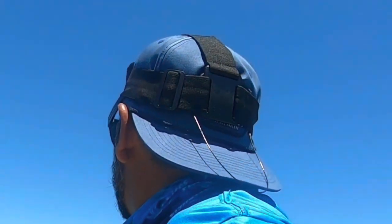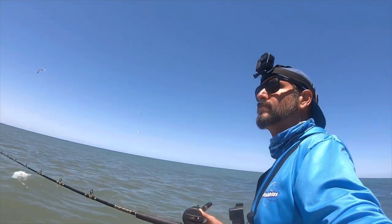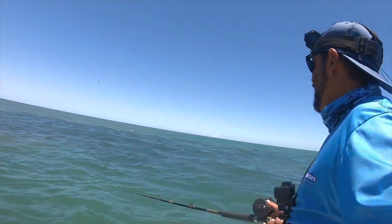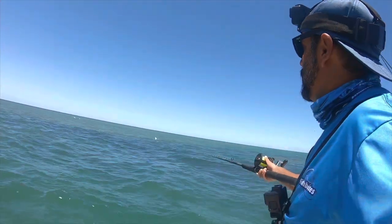Look at that. As soon as that wind picked up, man, we've got like crazy bites and action. The wind and the current might have pushed in more bait. Yeah, wow. Did you see that? Yeah. Thousands upon thousands of fish right here. All these black spots you see, that's all bait fish.